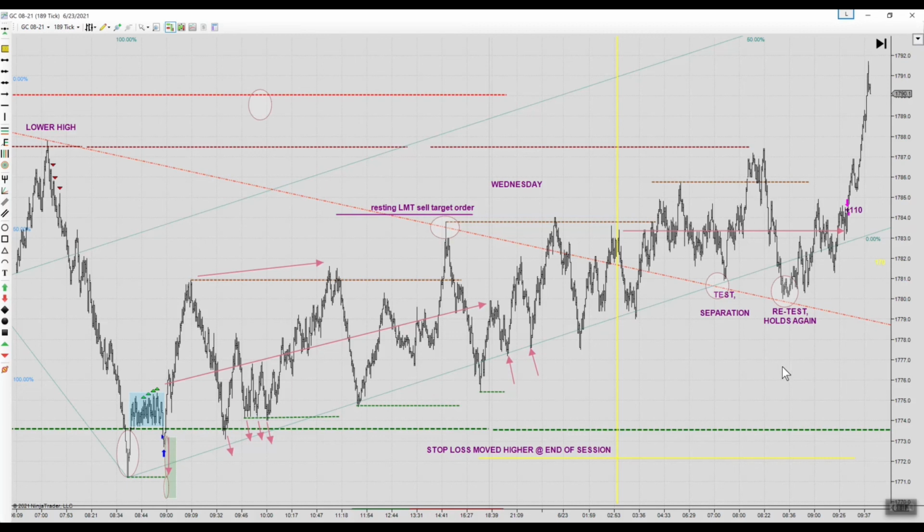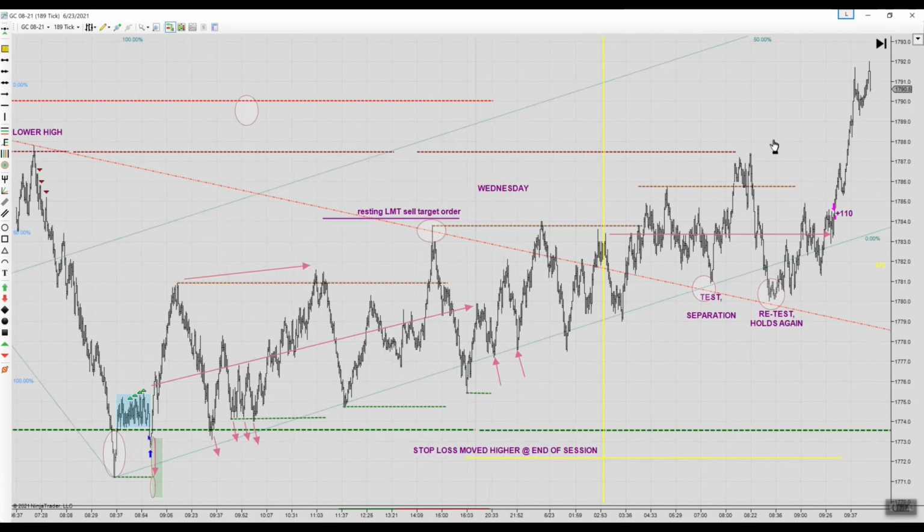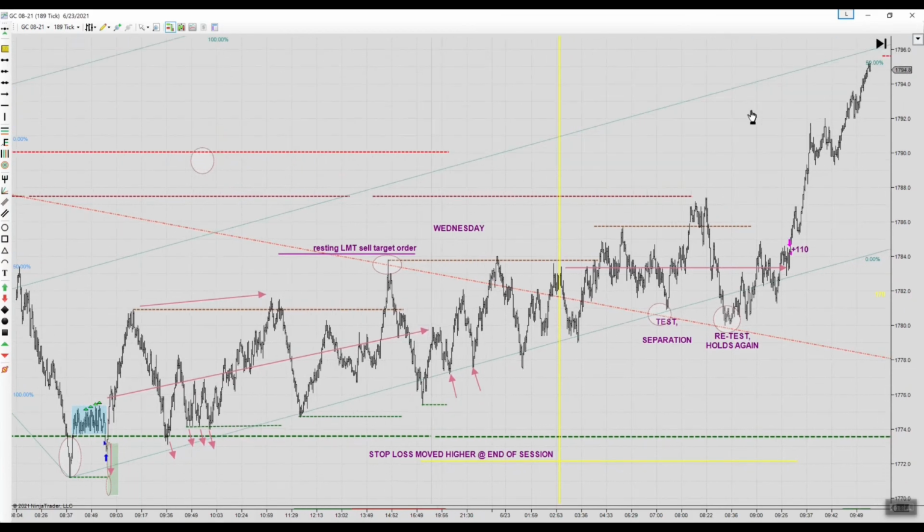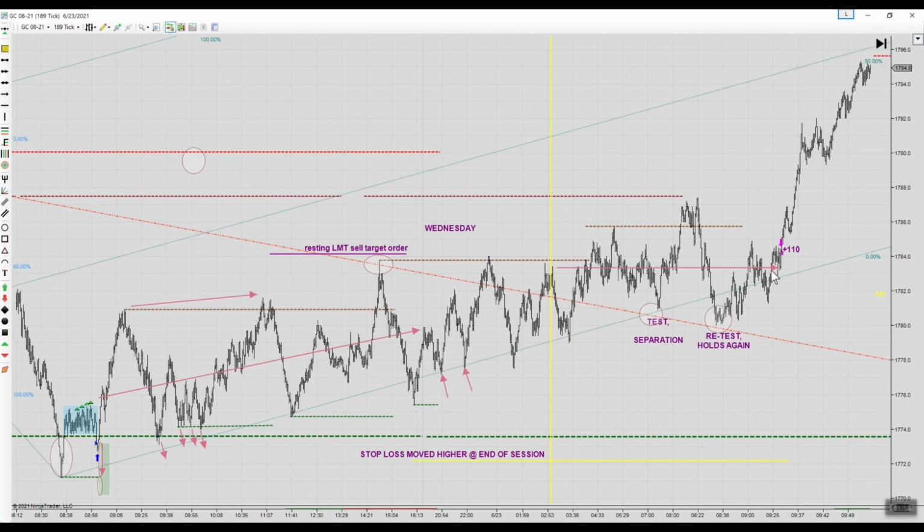The hindsight is always 20/20 actually, and my decision to take the profits here had very unfortunate timing. With the opening bell, price rallied very aggressively through the highs, making new highs, breaking here the previous session's highest price here at 1790, and in effect just within, it seems, 25 to 30 minutes doubling the amount of profit. So you can see that I stayed in this position for just over 24 hours for 110 ticks, and just within another half an hour I could have had double the amount of profits.